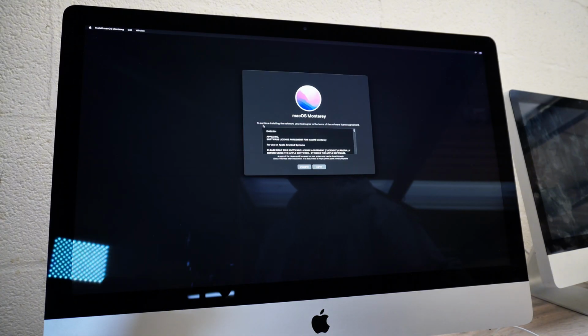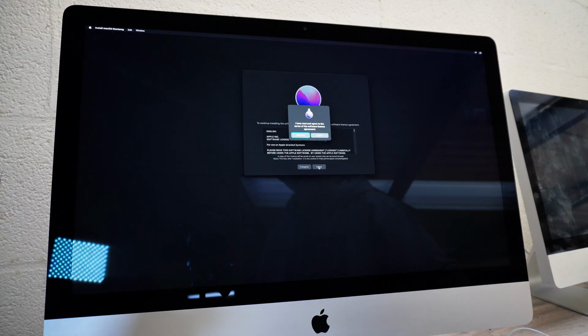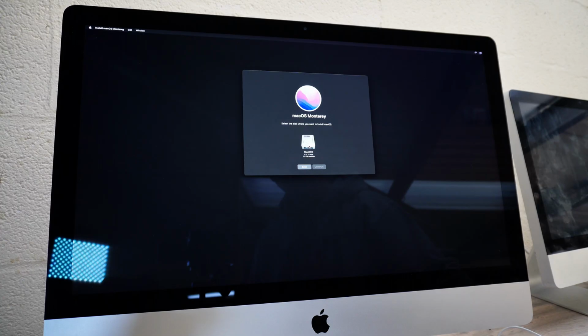It'll ask us to agree the licensing term, which you have to agree to, and for some reason you have to agree to it twice. Choose your location for the operating system. Now, if you've got multiple hard drives on your machine, they will pop up here. We've only got one. It is a Fusion drive, which is a mix between an SSD and a SATA drive. So we're going to install straight onto the 2 terabyte hard drive. And that's it. Operating system will now be loaded.